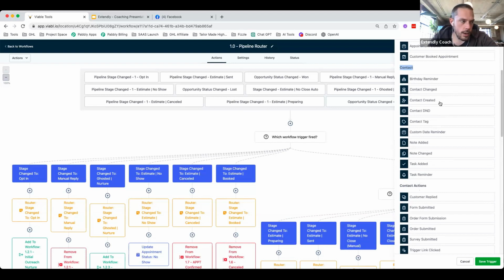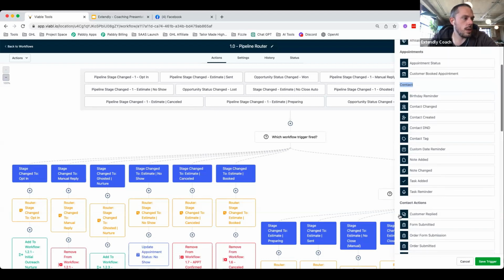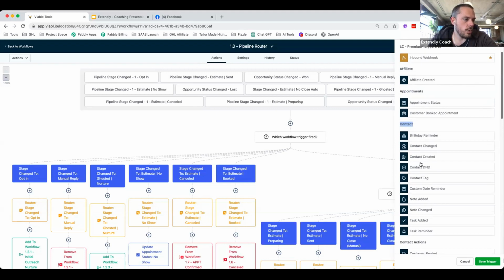If a contact gets created in the system, if a contact gets flagged as DND on one of the channels, if a tag is added or removed from a contact, if there's a custom date that changes. So you have date reminders, notes added, notes changed, tasks added, task reminders. Those are all pertaining to the contact. Every single bucket will have triggers that pertain to that area of the system.